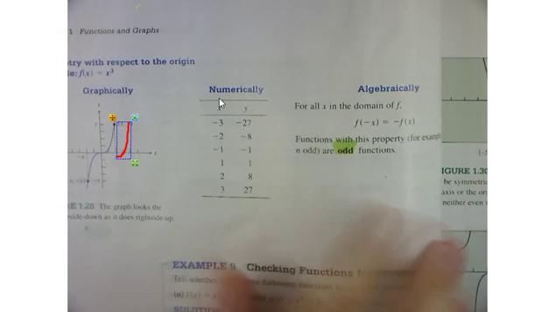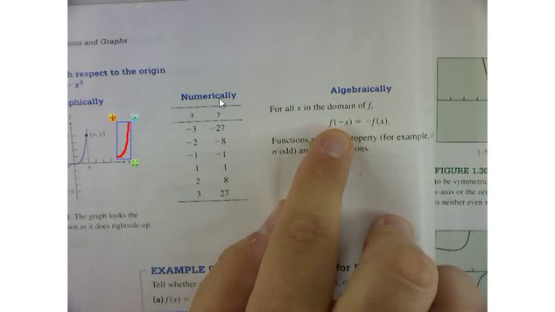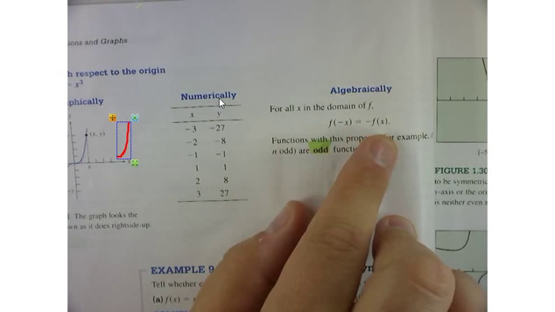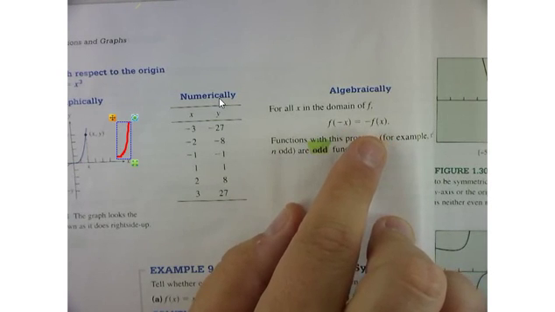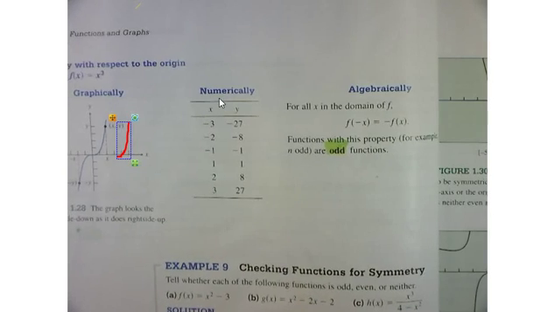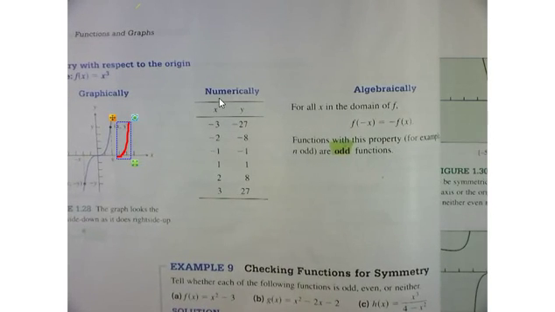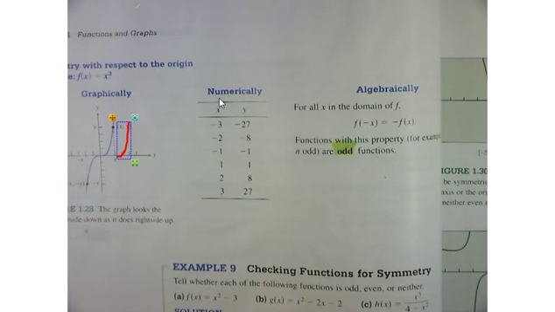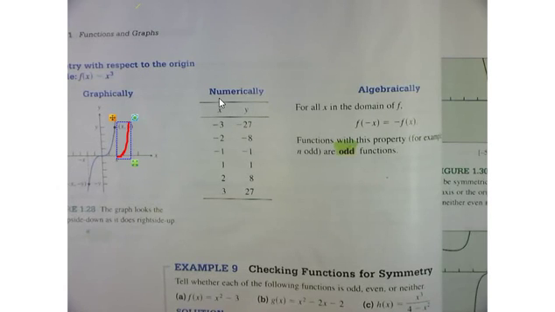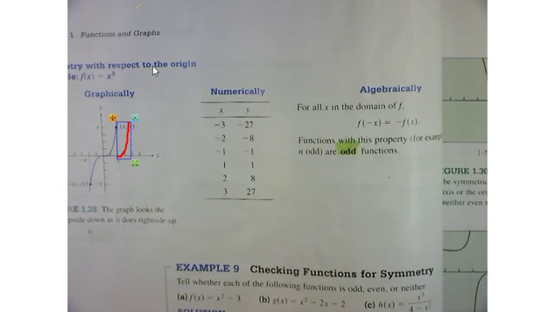Now I've already taught you this once before, but this is f of negative x is equal to the negative of f of x in an odd function, whereas if we were to look at the even functions, no matter if we plug in negative 1 or negative 2, we got the same y value. Does that make sense? Do you have any questions about that?